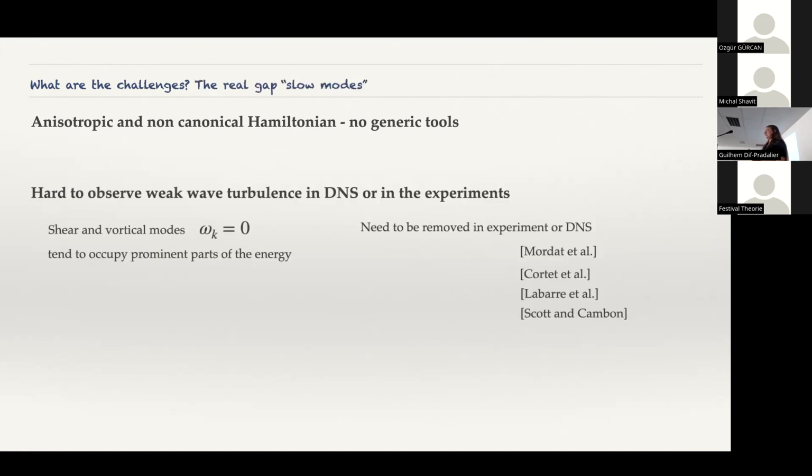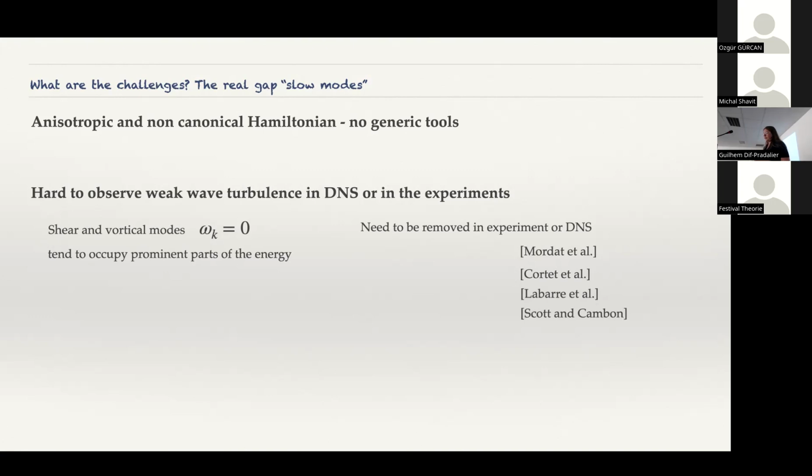Okay, and another challenge in this problem, I hope I already stressed enough, is that it's anisotropic. So it makes things a little bit more complicated, because now you have more dimensions to care about. In an isotropic case, you can think about the problem as one-dimensional. In an anisotropic case, you need at least two dimensions to describe it. And for me, I think the main challenge, or the main part that was missing in the previous work, is to remember that there are shear modes and slow modes in the system, and these interact strongly with the waves. So they're going to really affect the system, and we need to think about them.